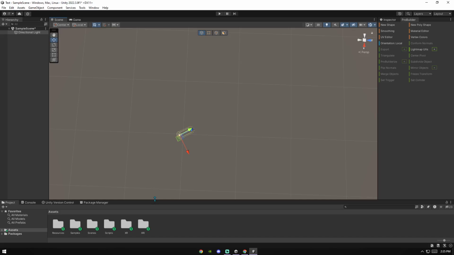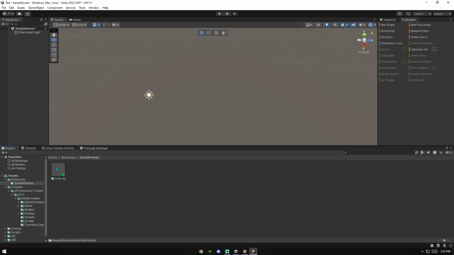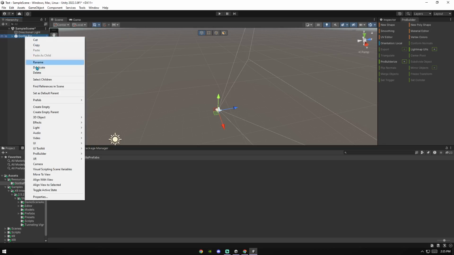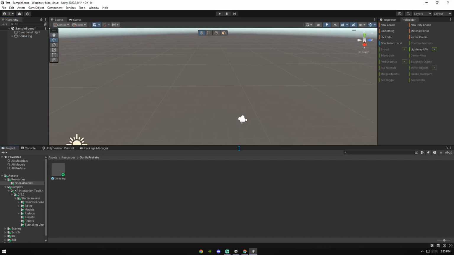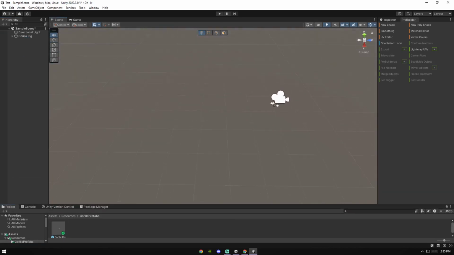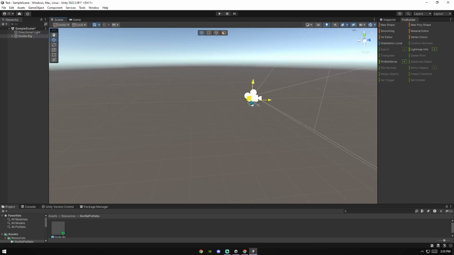And before I make a map, I'm gonna import my gorilla locomotion, the one that I literally just added, because it helps with seeing how big the map should be. So basically, you're gonna go to Resources, Gorilla Prefab, and just drag in this gorilla rig, and it's gonna look like that. It's gonna have the main camera and stuff. If you don't want it blue like that, you just right click it and go to Prefab and say Unpack Completely. Doesn't really do anything. It's just so then you can also move stuff around. And then I'm just gonna move this up a bit and kind of towards the middle.